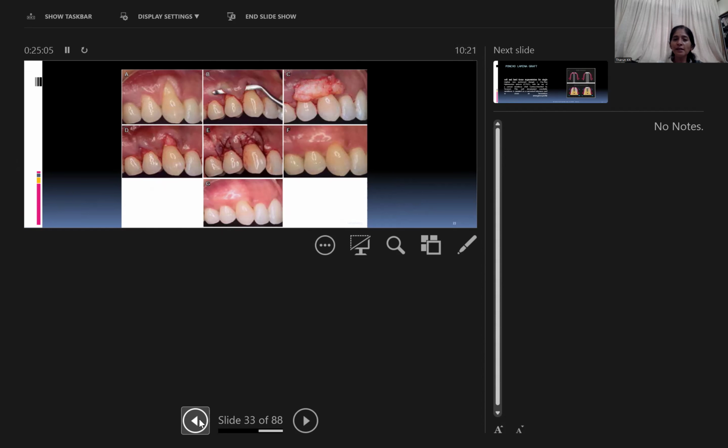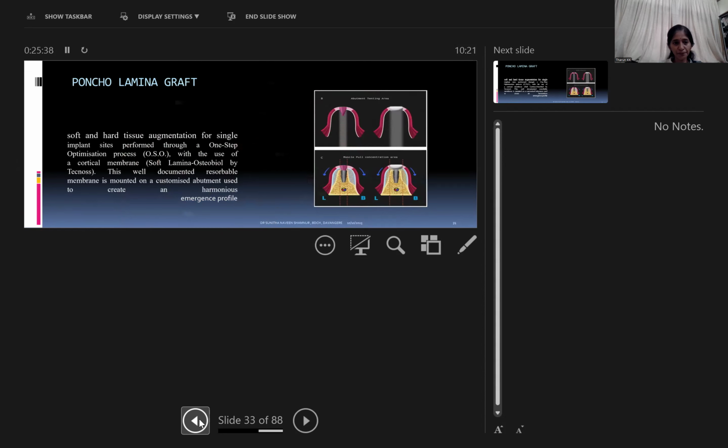And recently, even the GDC people have introduced the tunneling instruments. You have to use these instruments because they have only a one-sided sharp end, the other side becomes blunt. The way it approaches the soft tissue, it does not make a cut leading to a scar formation there. So this is one of the very good treatment approaches that we can use to increase the connective tissue outcome around a single or at least 2 implant site procedures.